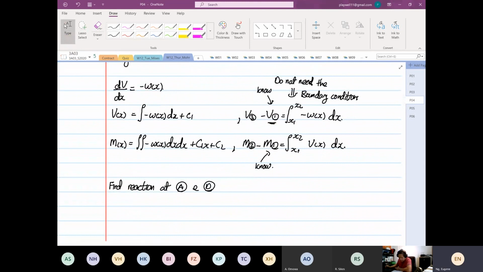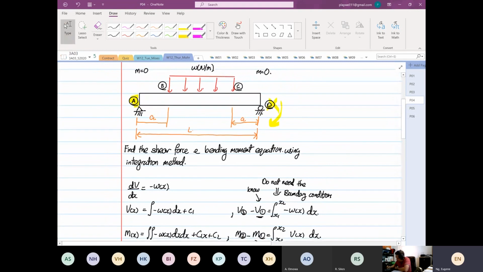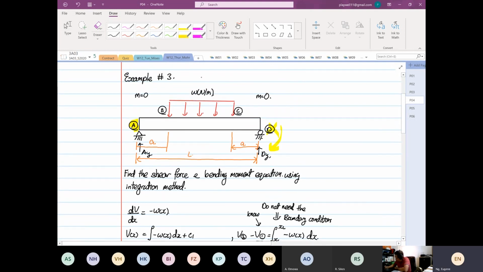So now we will have positive. So we do static analysis. Okay. So we will have positive is going up, summation of forces in the y is going to be equal to 0. So Ay plus Dy, right? So the reaction at Ay, okay, so this is the Ay is going up, Dy is going up, and then your equivalent load over here is omega bracket.